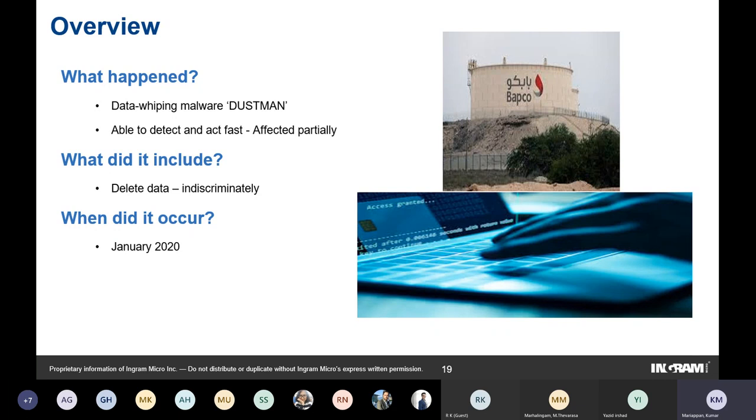If we say we are not paying Bitcoin, we have backups, no, they are not stopping there. They move one step further and say, okay, you don't have to pay us Bitcoin, but if you do not pay, we are going to disclose your data. That way, even if you have a backup to safeguard your availability, you are losing the confidentiality. So hackers are becoming more advanced, and we have to up our game. We should start investing in proactive measures for protection, along with our existing reactive measures.